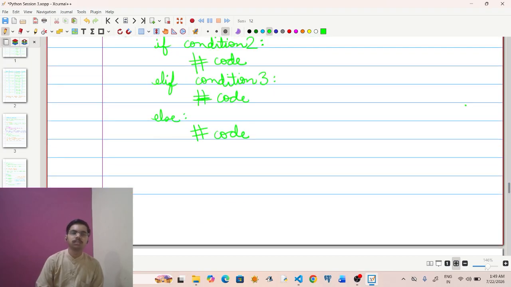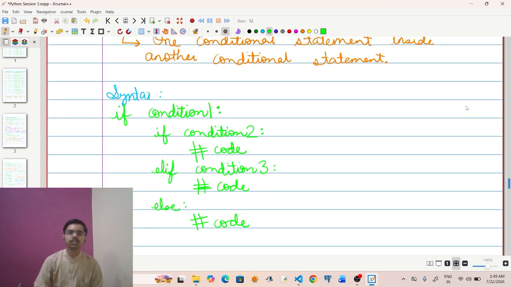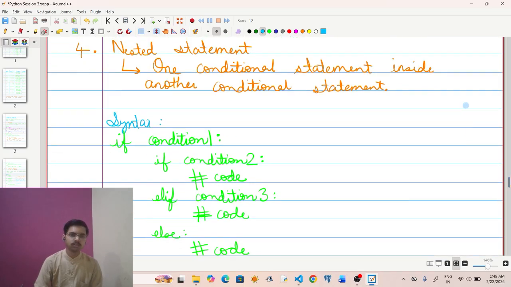Then after this, you have another else, and then some code as well. So you can see that inside this if statement, I have another group of conditional statements as well. This scenario is called nested conditional statements, because one conditional statement is residing inside another one.